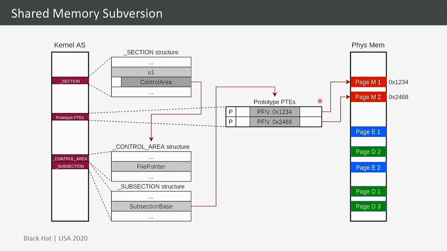So the reason why we don't find this malicious memory even if we scan the kernel address space is that the pages are not mapped into the kernel address space. Those prototype PTEs are not part of the page tables for the kernel. Only the prototype PTEs themselves are part of the virtual address space of the kernel. So it's just data lying in there. They are not part of the page tables themselves for the kernel. That means that those pages are not mapped into the address space, and hence the memory content can't be found when searching the virtual address space.